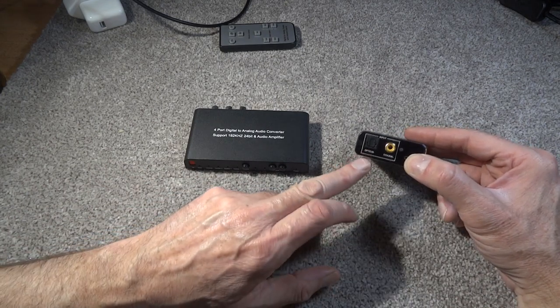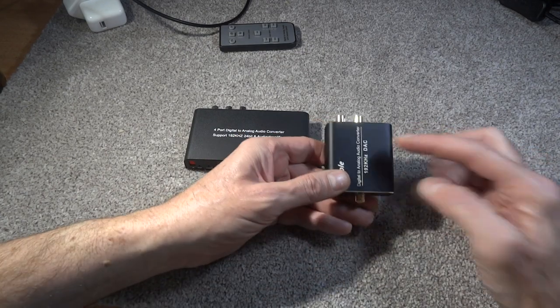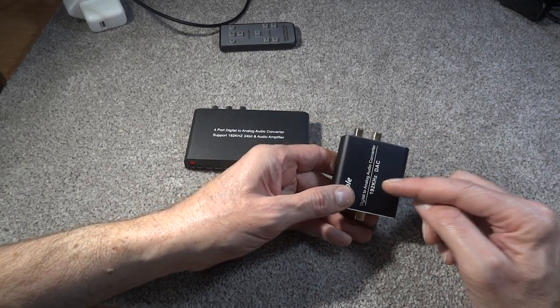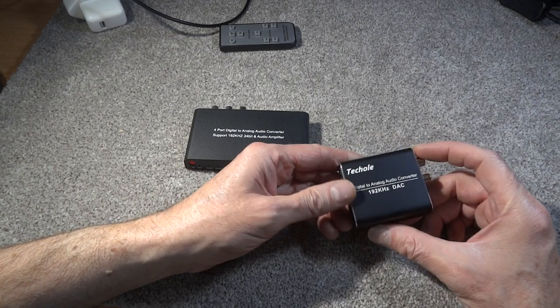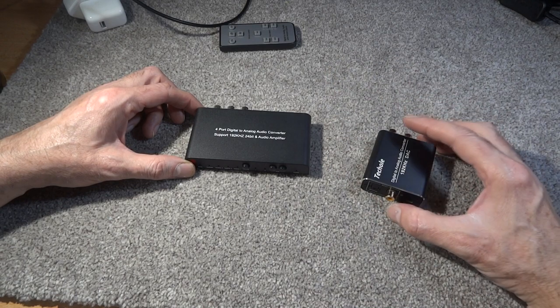But today we're going to be concentrating on the optical, but like I say, there is an option for the coax, and if you want to look at that coax a bit more, that is on that video that I'm talking about where I've done this about a year ago. I'll go into more detail on that coax, but like I say, today's really about this box and the volume control.